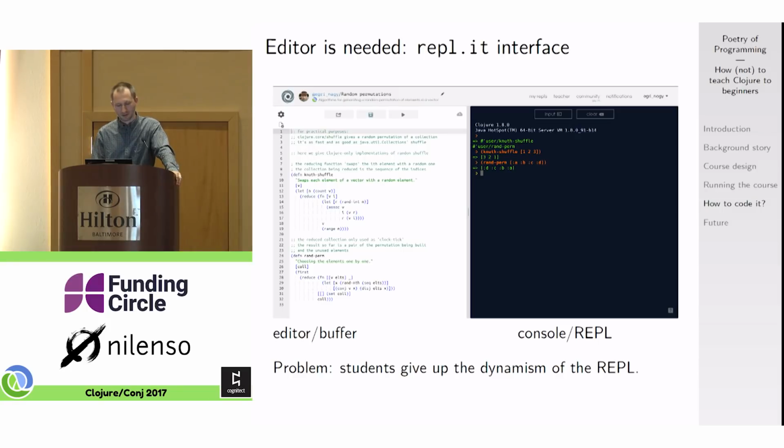And one thing is that probably it was due to the interface a little bit, is that they just have a single button for evaluating everything. So it's not like you put pieces there. Well, that caused a bit of trouble as well. And that's probably due to the reason that repl.it supports many languages, not just Clojure.